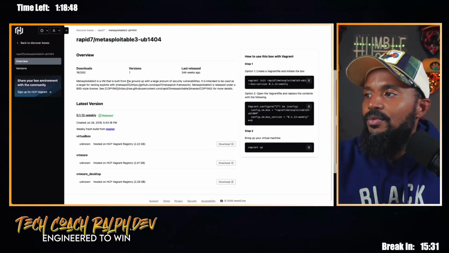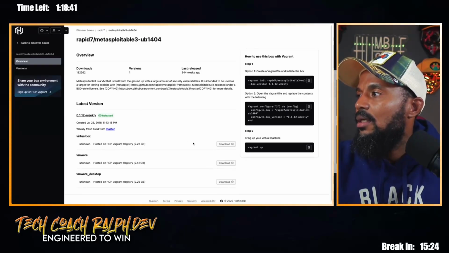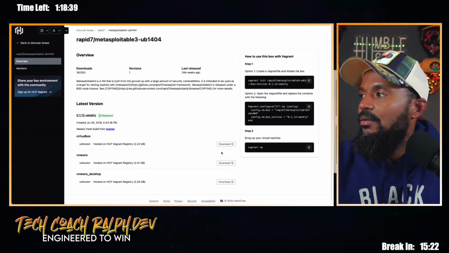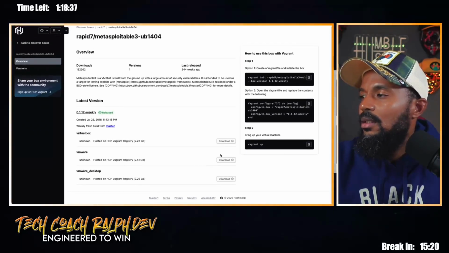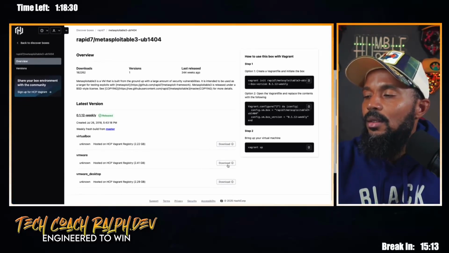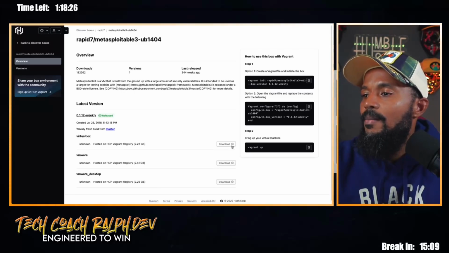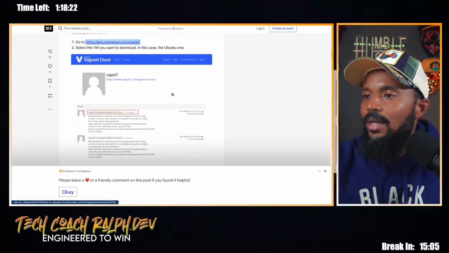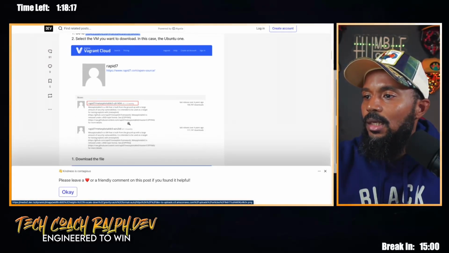Metasploitable 3 is a VM built from the ground up. It's intended to be used, okay, we got that. But to use this with Vagrant, let me go back to this one real quick. So VMware, we got that.